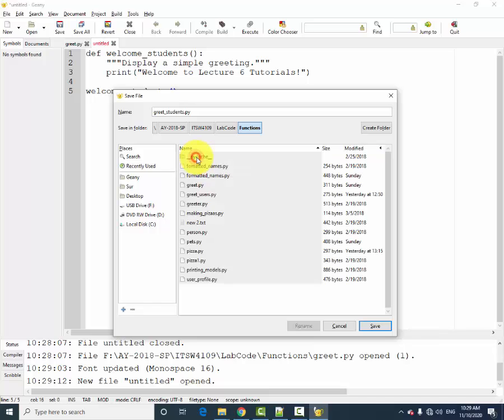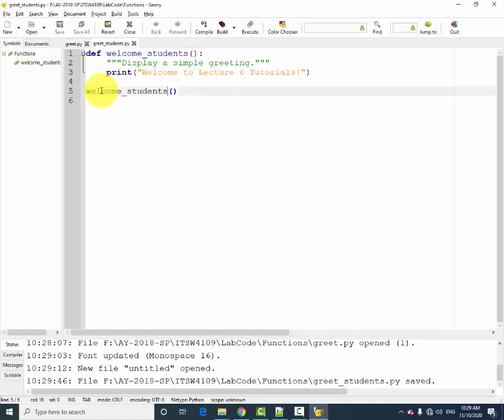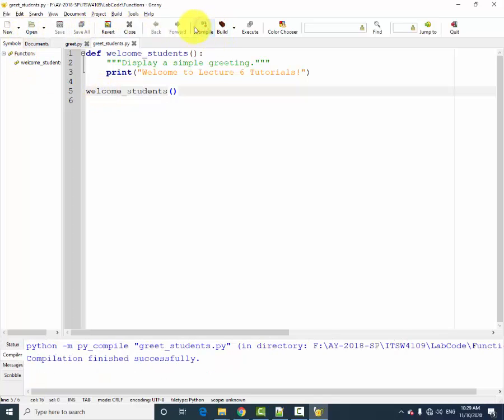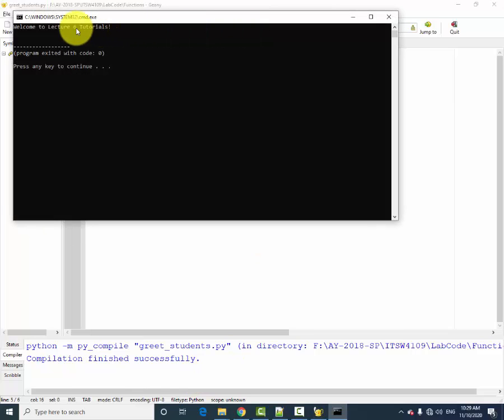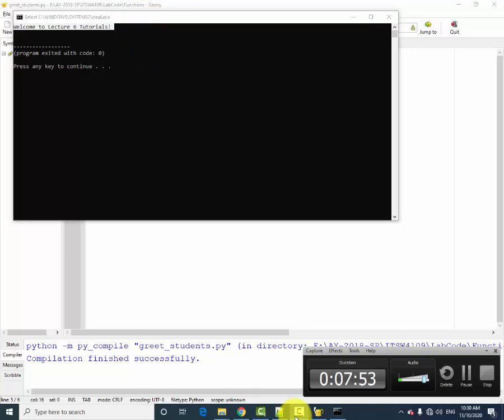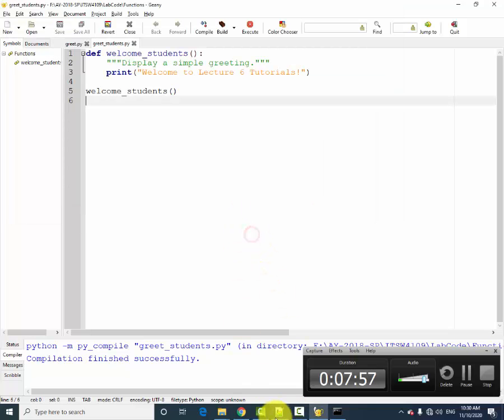I am storing it inside this functions package folder, which is my working directory. I will compile this code. It is compiled successfully. Now I will execute. You can see the displayed message here, welcome to lecture 6. This is how we can create a small function and call the function.